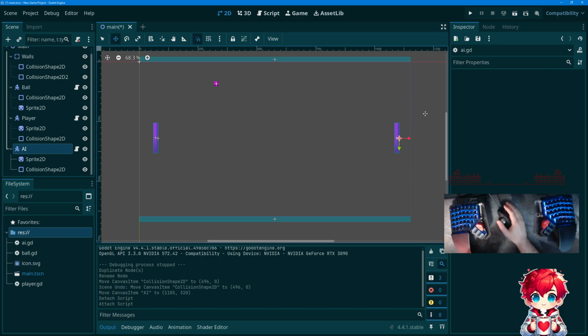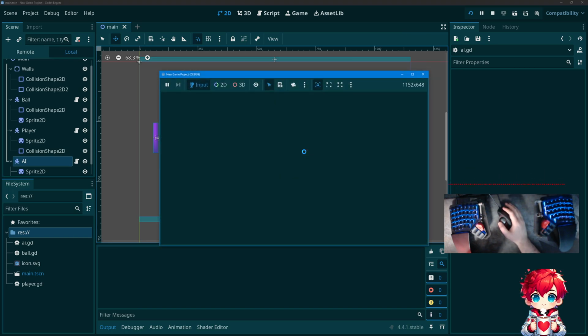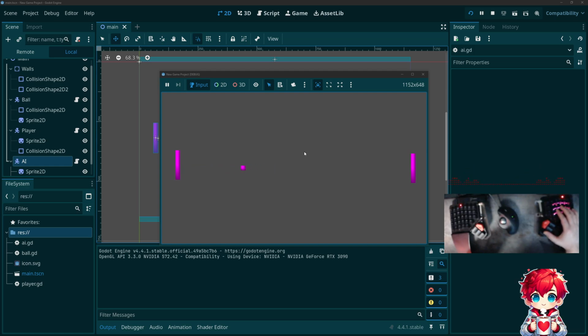I think one thing, I don't know. Let's play and see what it does. So one, this is gonna be really boring because I think the ball is just going to bounce back and forth. We don't have any way of imparting momentum, but you can see the AI kind of shaking. This is just trying to perfectly line up where its center is. Yeah, we're not imparting momentum with those bounces.